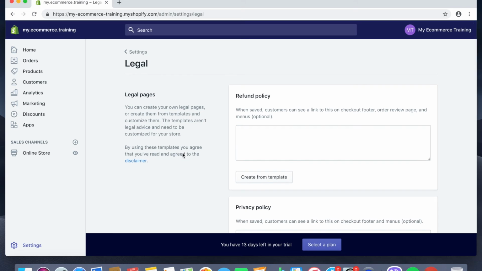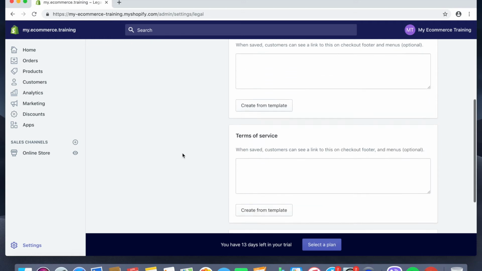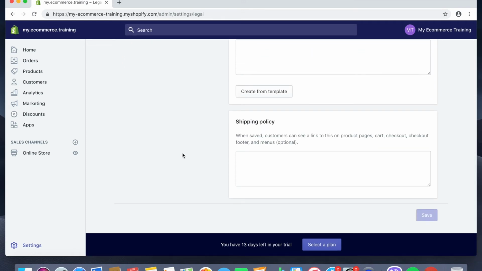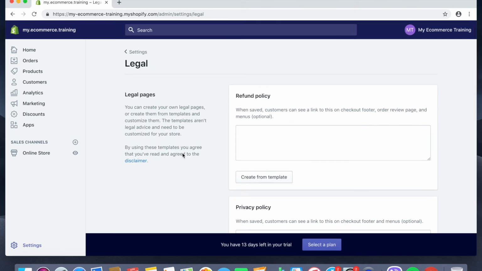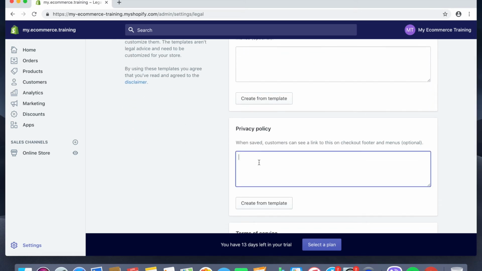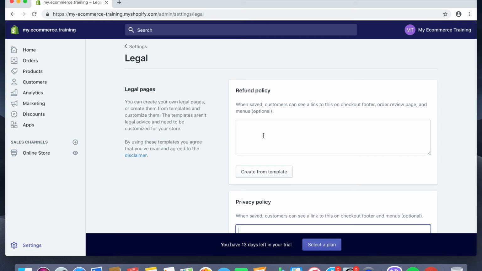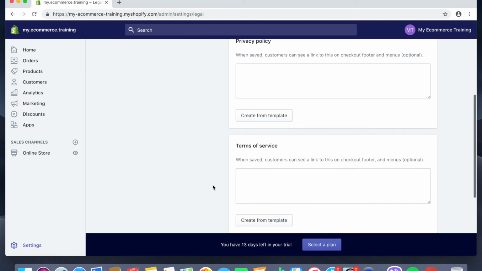So if you have set up some refund policy, privacy policy, terms of service, and shipping policy, these are all very important in your page, because if you're going to sell online, for example, if you're going to use a Facebook ad, Facebook requires a privacy policy. And if you don't have that, you cannot set up Facebook ads marketing for you to market your products on a wider range of people. So you definitely need to have some refund policy or privacy policy here.